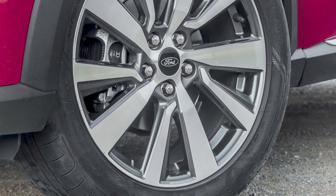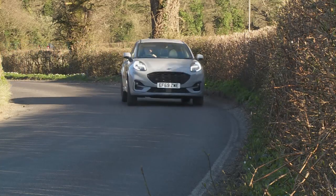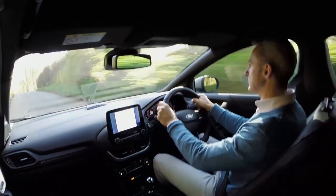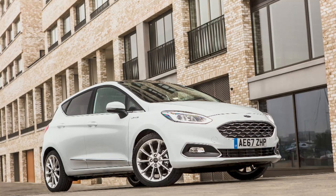If you are sensitive to ride firmness, maybe try a Volkswagen T-Cross or a Skoda Kamiq - at which point you'd kiss goodbye to any real sense of driving enjoyment. Or more preferably, stick with a Puma and stay with the smallest wheel size. The payoff from this car's more focused damping setup is handling speed through the turns that's in a different league to pretty much any other small affordable crossover you might care to name.